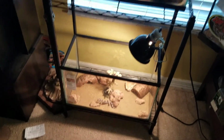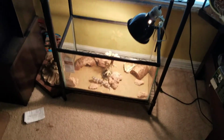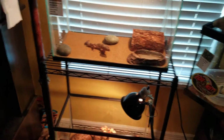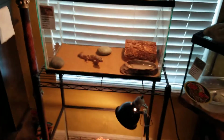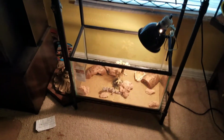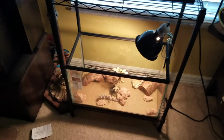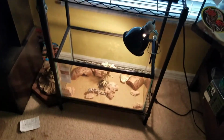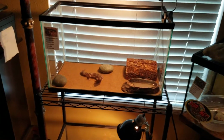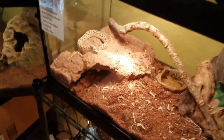I kind of just wanted to switch my leopard geckos onto carpet because I was just lazy to feed them, because they're so tenacious and they want to eat so badly that they end up eating the tongs. So I think it's just better for them to eat free, like just leave the crickets. I'm all over the place. Leave the crickets inside their enclosures, and they can just run around and chase them, because that is what they pretty much want to do. Because they really have horrible aim. Trust me, they'll bite anything but the tong.